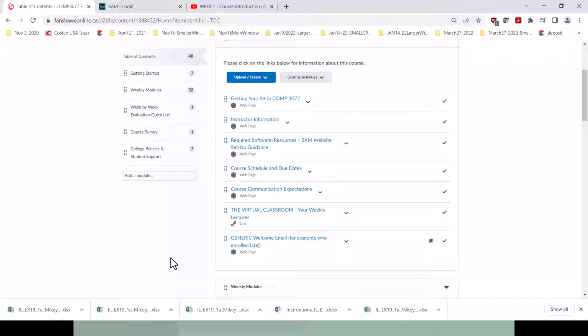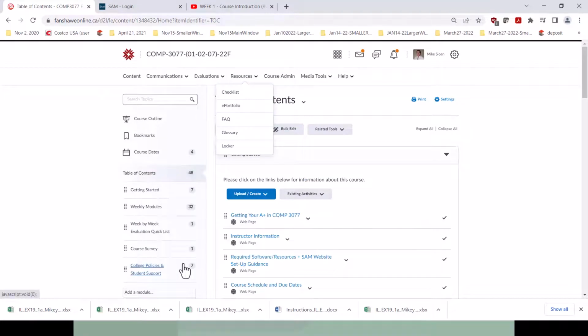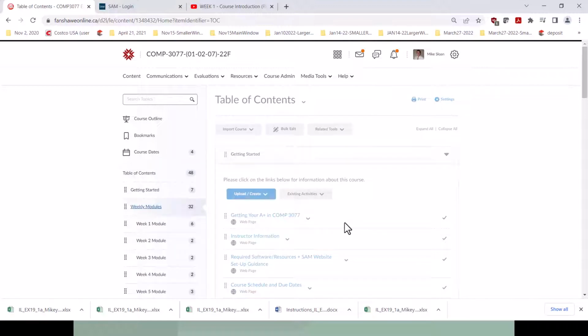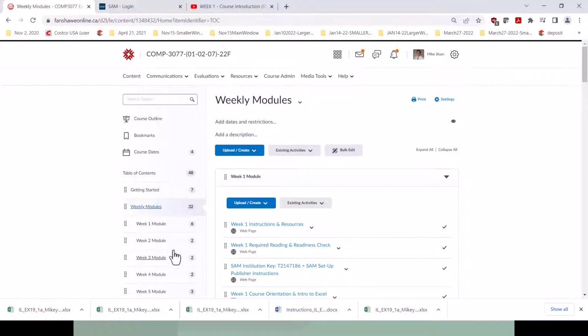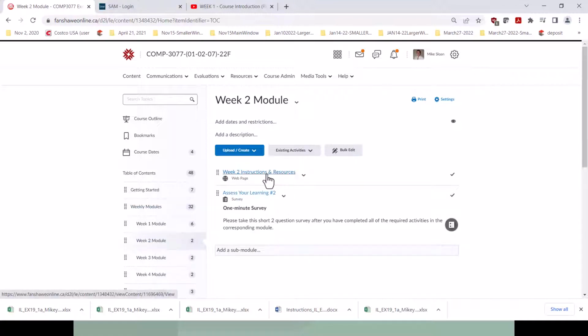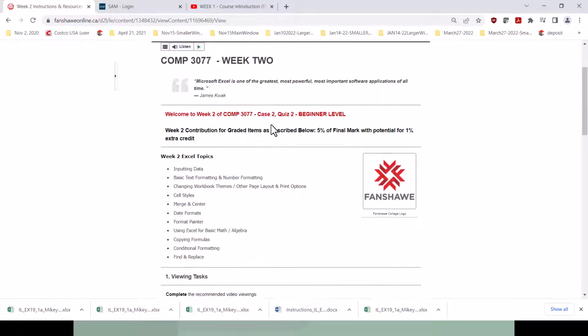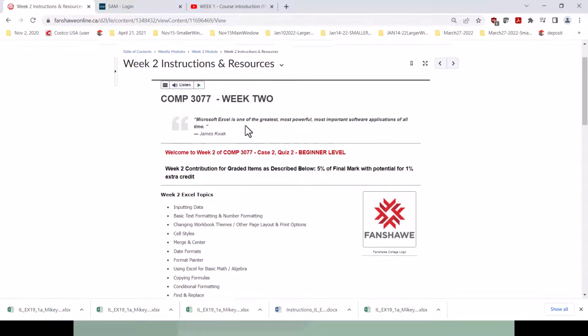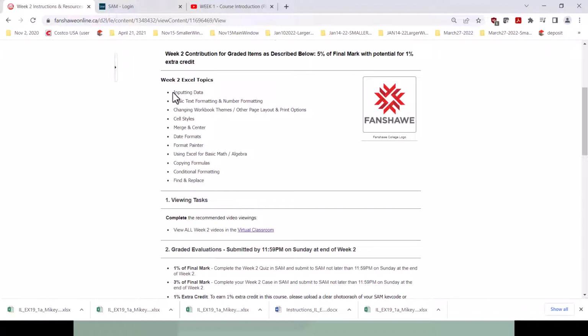And there's all the stuff we covered last week. Make sure if you're just getting into the course now and you want to know how to set up your SAM account and get everything running, you go back through all the material from last week, and the videos do a great job of walking you through that. We are now in week 2, which means every week you want to get into this habit of going into FOL, going to the weekly module, and just checking out what we're doing that week. So the week 2 information and resources file, instructions and resources, will give you a list of the topics that we are covering in the case, which are right here. So lots of good stuff in here.